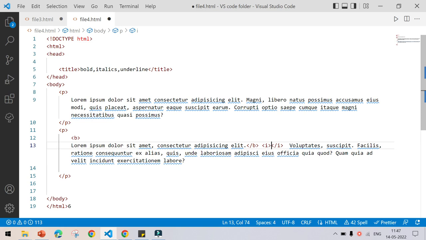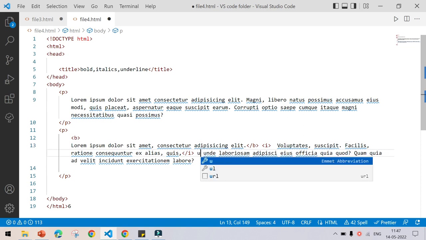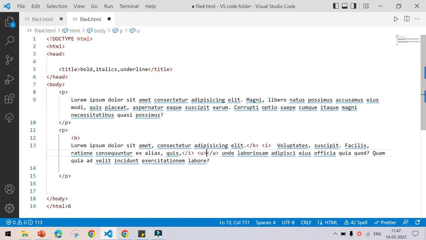Press enter here, and you have to place the whole tag, and you have to cut the close tag and paste it here or anywhere else. Paste it here. Then what you have to do is underline. From this to this you have to underline. How to do that? The simple way of shortcut is press U. U is for underlining. Okay. And cut the close tag and paste it here.